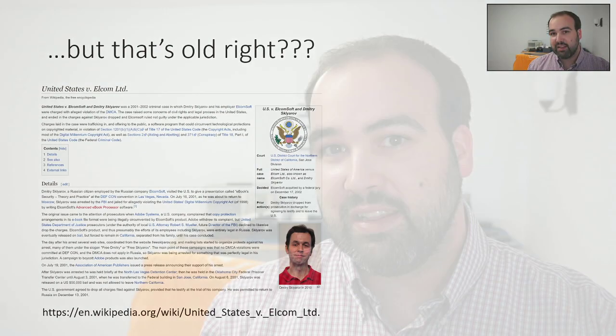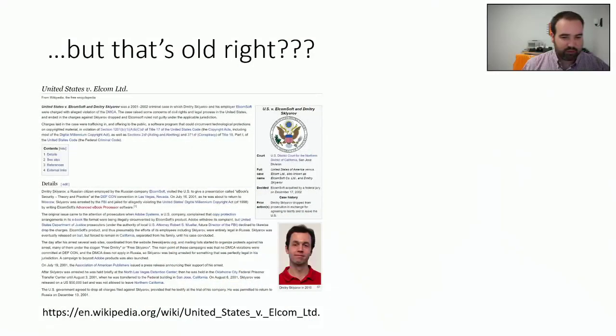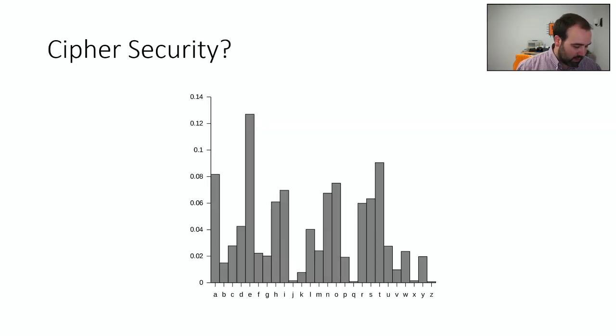So Dimitri here gave a presentation at a conference, DEF CON. And he basically showed that, oh, this is not very secure. With this rotation, we can pretty easily guess what the rotation is. But it didn't work out so well for him. So he ended up getting arrested and stuff like that because it was an early example of breaking computer security, regardless of how not great the security was. And yeah, so it was eventually dropped and stuff like that. But you'd be surprised all this stuff ends up existing in a lot more cases than you anticipate.